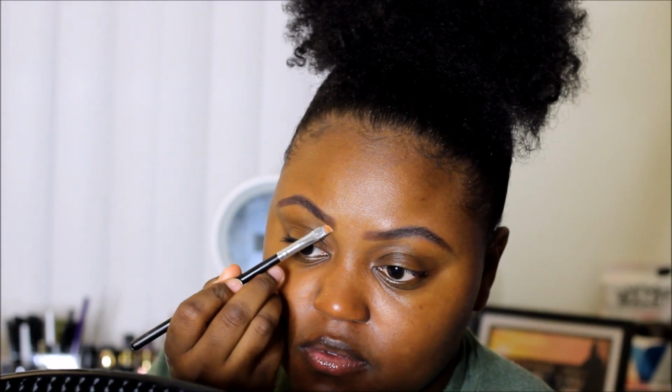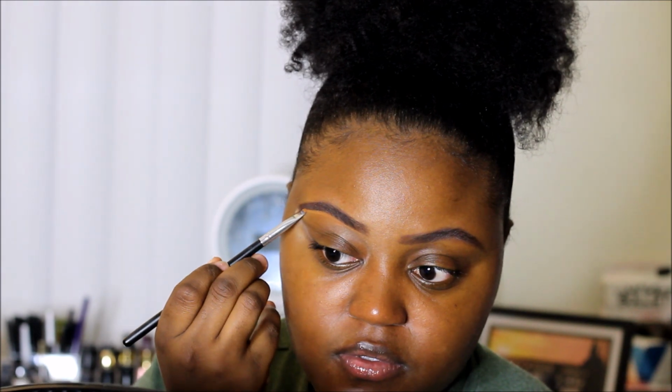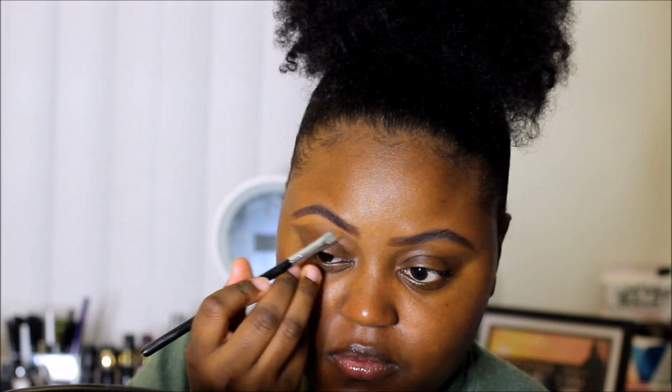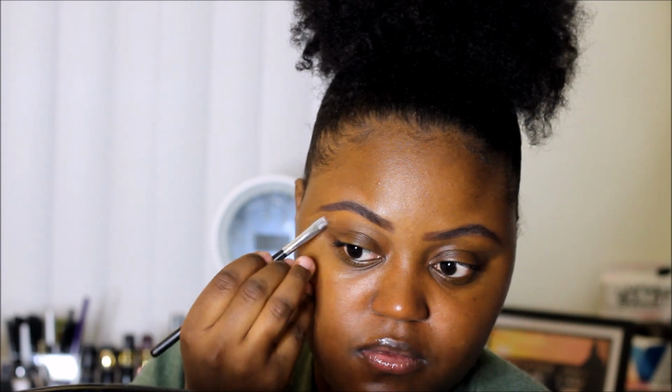I'm so happy they put their concealers in this little pot. It is so convenient. I love it. And now I'm just going to be cleaning up my brows. And I love the way that this cleaned my brows up, and also love how natural my brows looked. So I was super pleased.